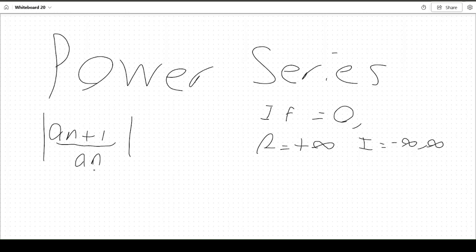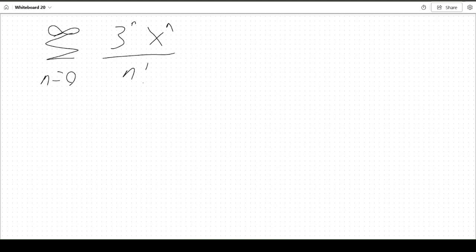In this video, we will be talking about the power series. If you don't already know, the power series is basically like the ratio test, but with an x, and you have to find a radius of convergence and the interval of convergence. So I'm going to show y'all how to do this. So here we have the problem.